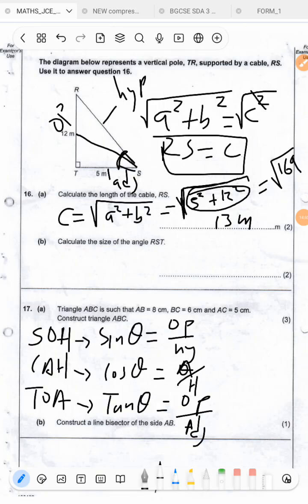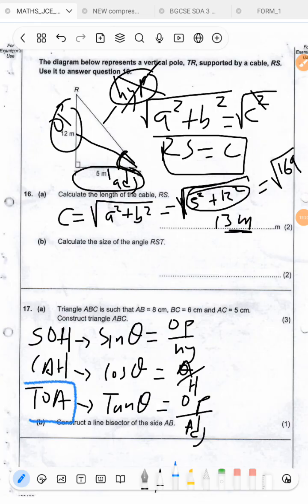Okay, what do we have? We have the adjacent and the opposite. So it's advisable that you don't use what you are not given here. You can't go and use the hypotenuse like, okay, I found it in the previous part, but what if that one is wrong? So you can't really use it. So use what you have. We have the opposite and the adjacent. The only one that has those two is the TOA, so we're going to be using this formula here.